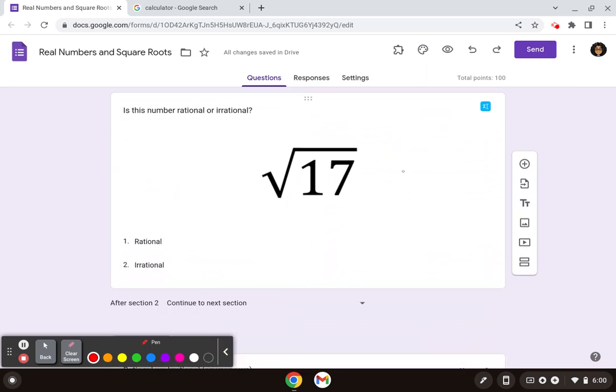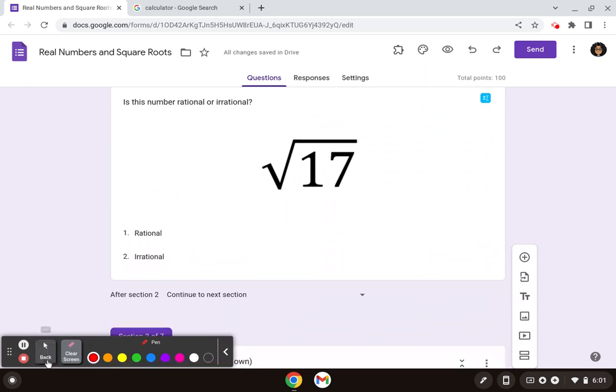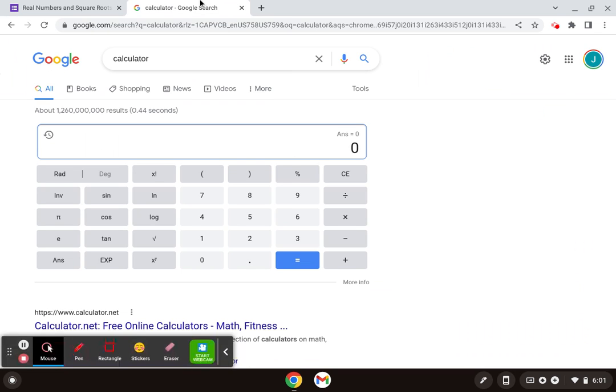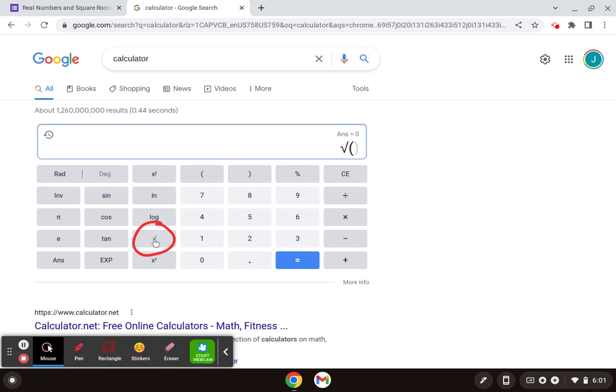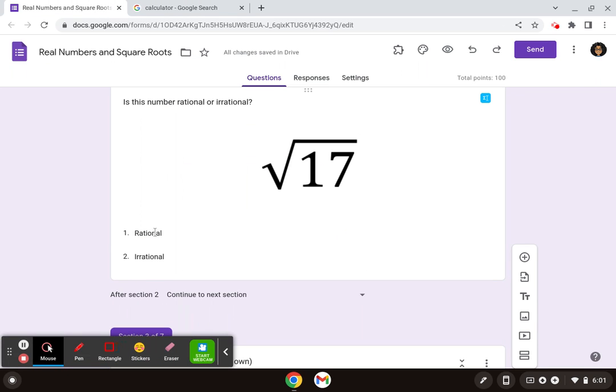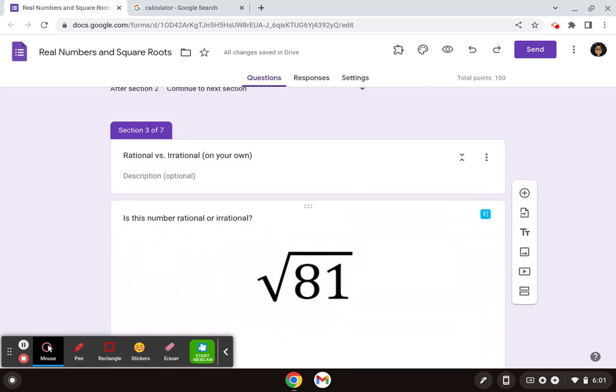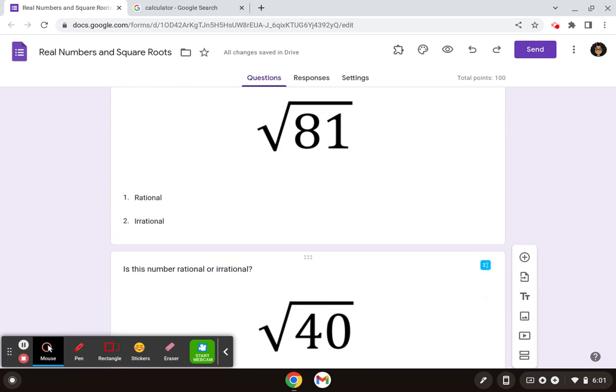And for this last one, you're going to type in a square root. This one you are going to need a calculator. Now, I will double check to see if you have a graphing calculator, but if not, Google Calculator will work for this. Just hit the square root button first. The square root button's right here. And then you're going to type in your number. So square root of, I believe it was 17. Hit enter. That's the answer they give you, and then you have to determine, is that rational? Is that irrational? And feel free to use the notes. If you want to take a screenshot or a picture of the notes, you can use it. That's perfectly fine.